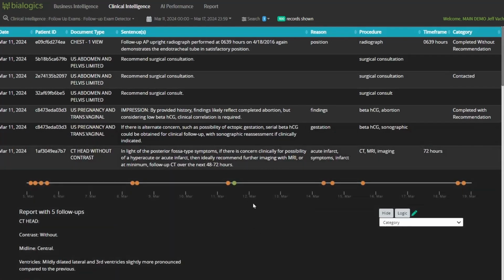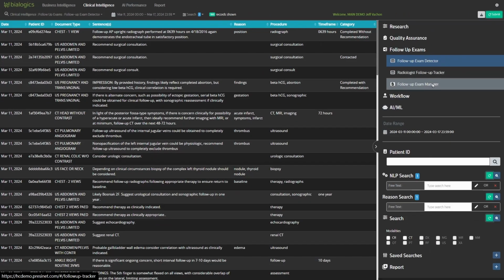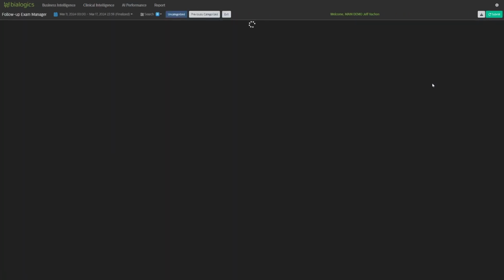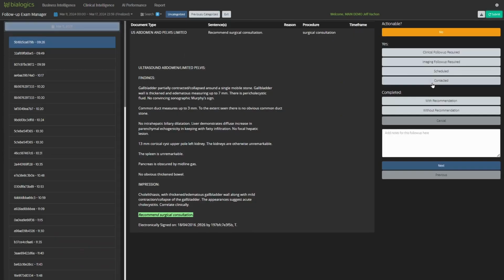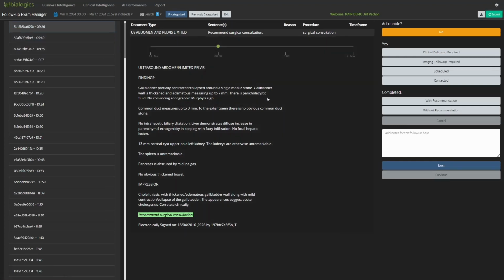Now, once we have identified this follow-up, it goes into our navigator system. Our navigator system provides the closed-loop tool set that allows the navigator, instead of working off of spreadsheets and so on, to have a specific application and console to effectively manage those follow-up studies. So now the radiology navigator will say, okay, here are all the studies that are being assigned to me as follow-ups. Here's the report for this particular patient.